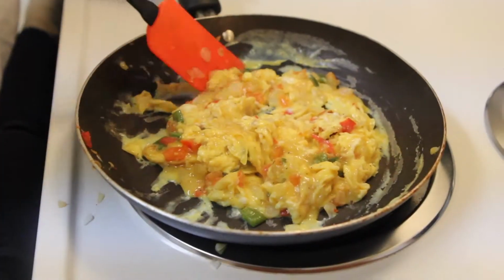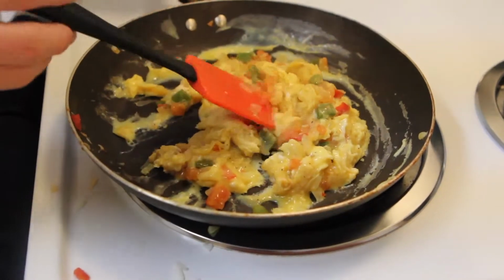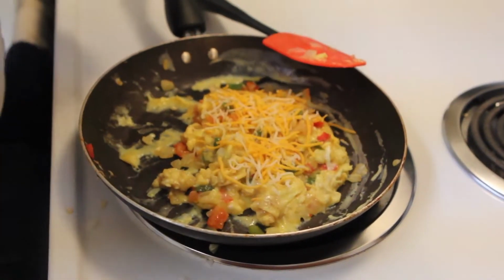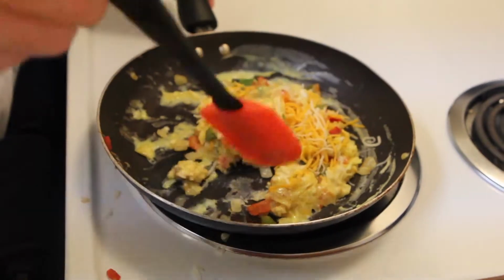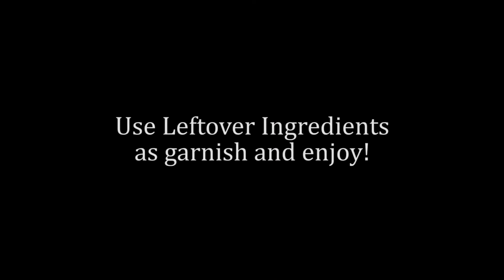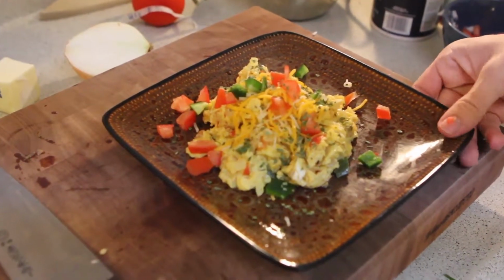It's almost done now. So what I'm going to do is add some cheese, sprinkle a little bit of it over top, and then I'm going to mix it up just a little bit more, just to sort of incorporate the cheese and make sure it melts. Alright, then you can just enjoy your eggs.